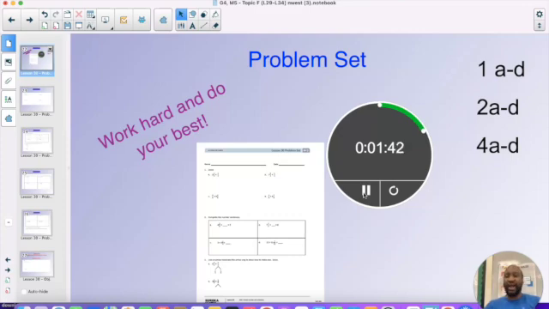Listen, I'm not going over every problem on the board. No, sirree. I just can't do it. If you happen to finish, I forgot to tell you, there's a black bin on my back table that you guys can go ahead and turn it into. I'm taking both your exit tickets and your problem sets in there, and I'm not going over every problem. So that is what it is and it ain't what it ain't.